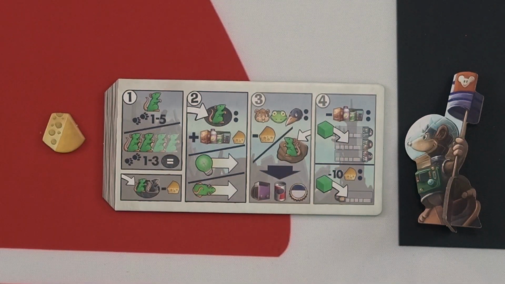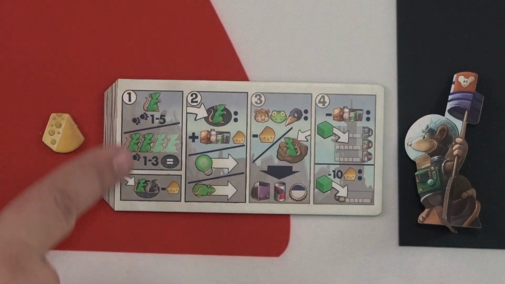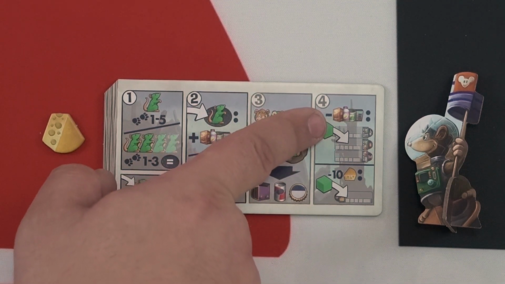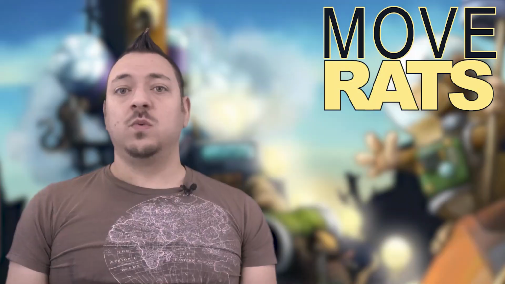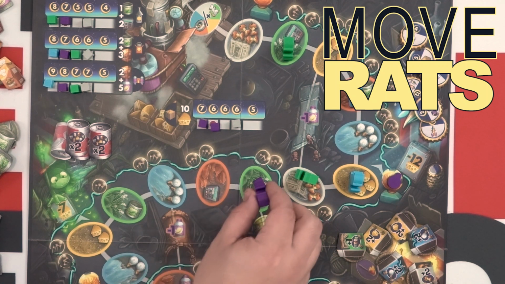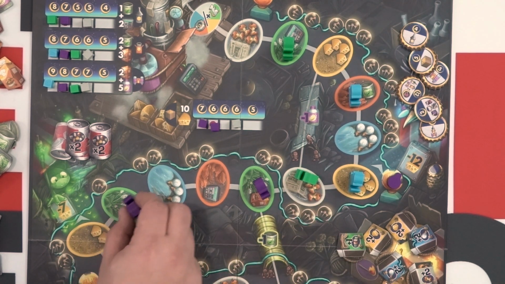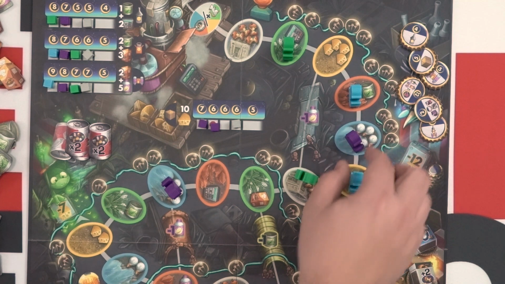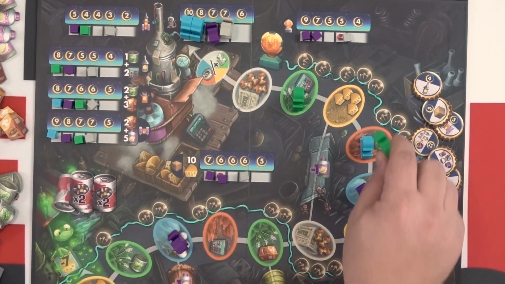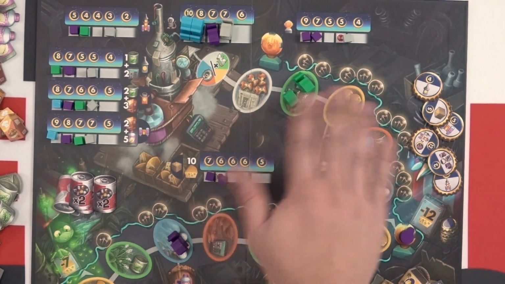Play starts with the first player and goes clockwise around the table until one of the end game triggers is met. A single player turn is composed of 4 steps, as demonstrated on your reference card. Move rats, collect resources, optionally go shopping, and optionally build and donate cheese. When moving rats, you choose to either move 1 rat up to 5 spaces or move 2 to 4 rats up to 3 spaces on the path. When moving multiple rats, they must end up on different spaces of the same color. No player can have more than one of their rats on the same space, except the start space.